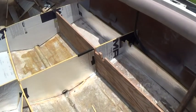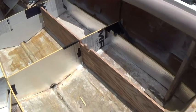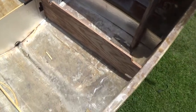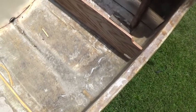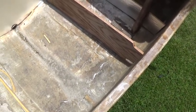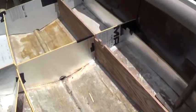All right, there it is. First one. Nice fit in the back. It's got about a half inch right there. But it looks good.